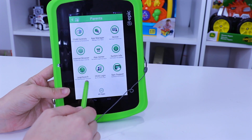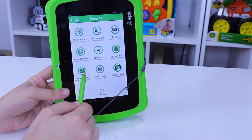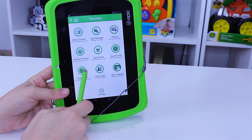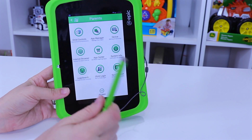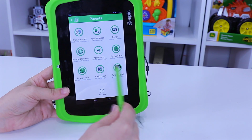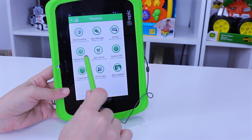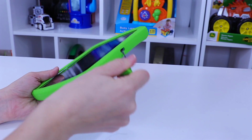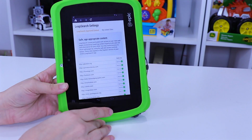Leap Search is that kid-safe web browser that I have talked about before on LeapFrog tablets. And basically what it is, it only allows either the preloaded websites that you've said are okay, or any websites that you say are okay to be accessed. So this is a Wi-Fi capable tablet, but your child doesn't have free reign of the internet and all the dangers that go with that. It only has the features that are programmed. So I'm going to put my stylus back here on the side. And I just wanted to open that up and show you.